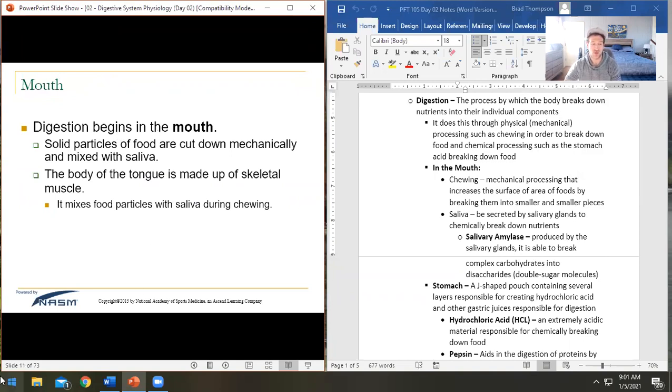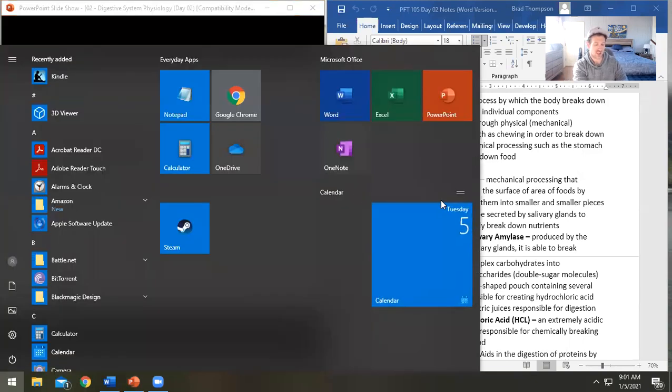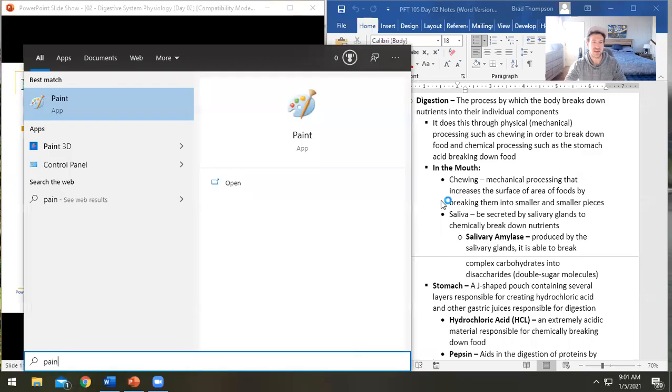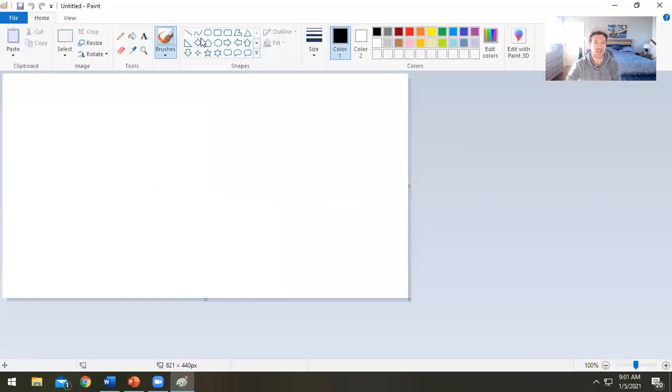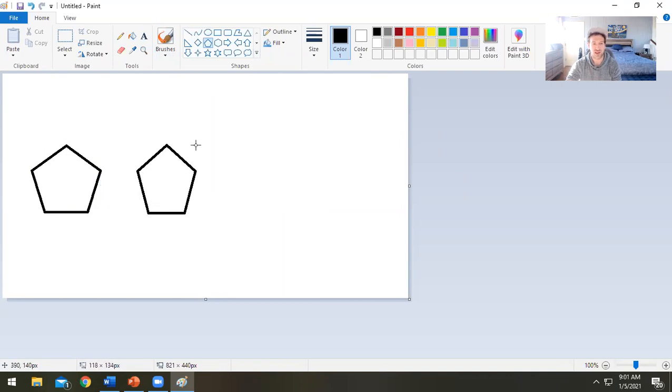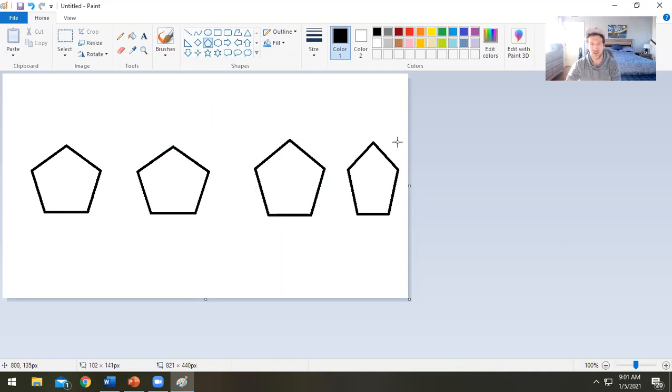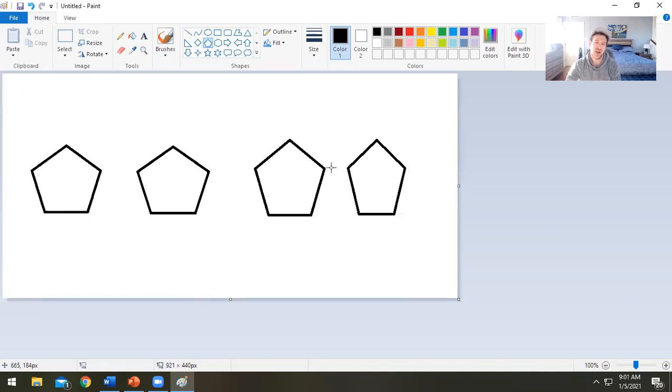So yesterday I mentioned we were talking about disaccharides, right? We were talking about simple sugar molecules, or actually carbohydrates in general. We were talking about lots of sugar molecules. So I'm going to go ahead and draw a complicated carbohydrate here. I mean, this is a fairly simple carbohydrate. This would be what's called an oligosaccharide.